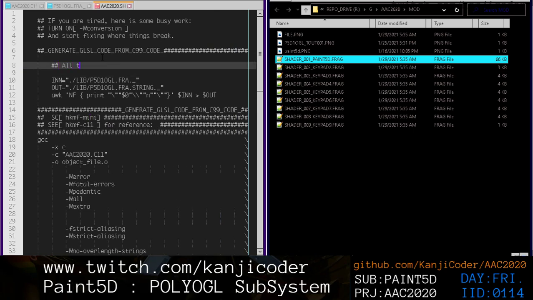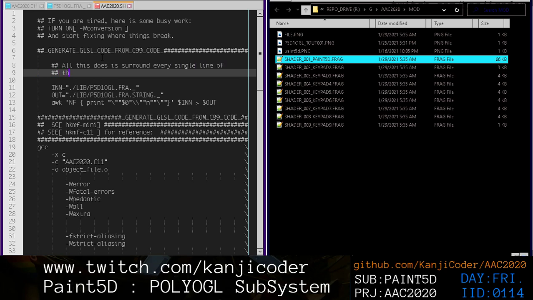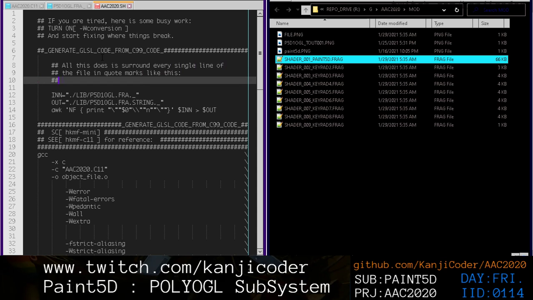All this does is surround every single line of the file in quote marks. In quote marks like this. Original: some line of code.